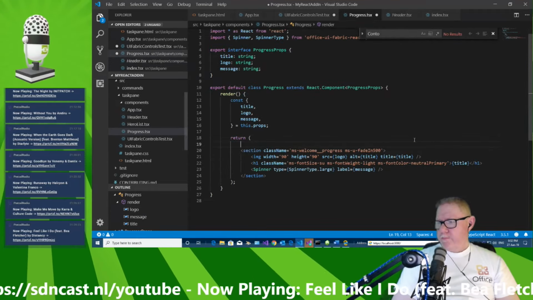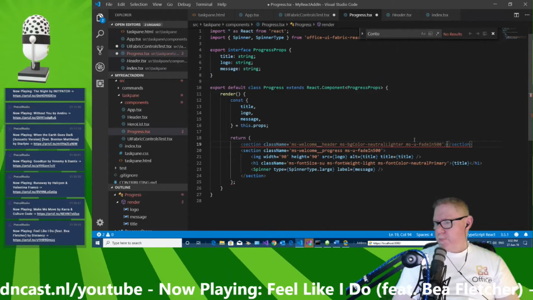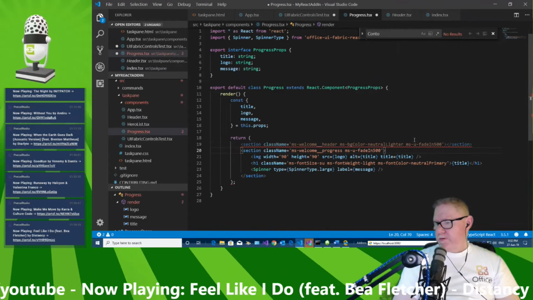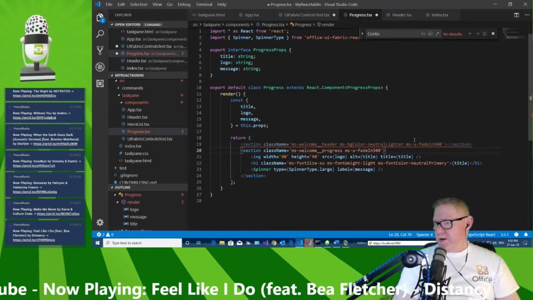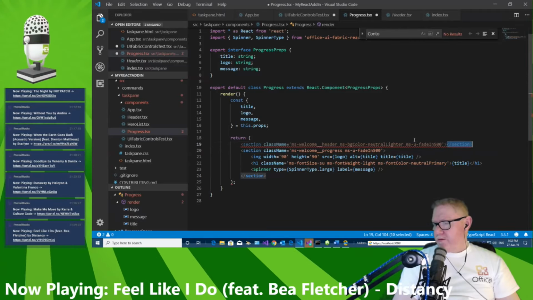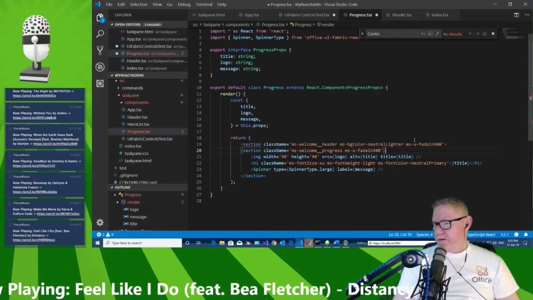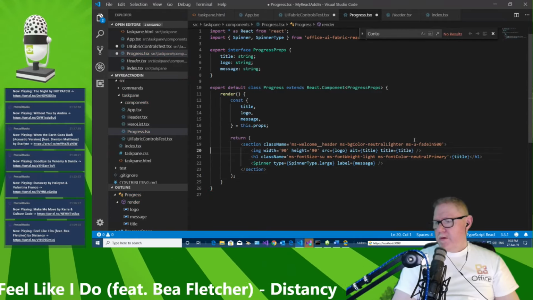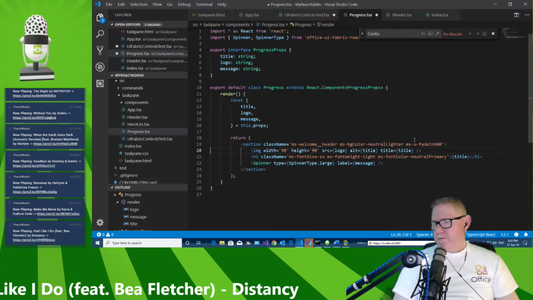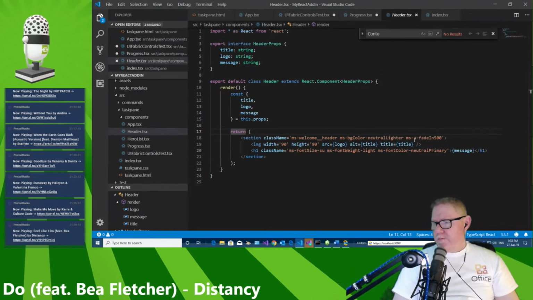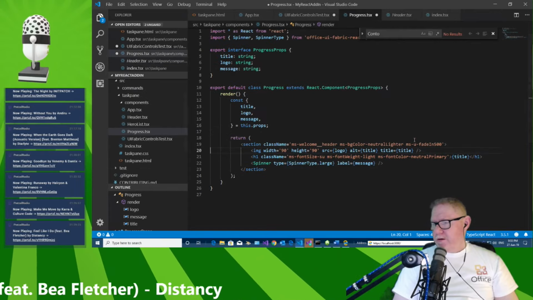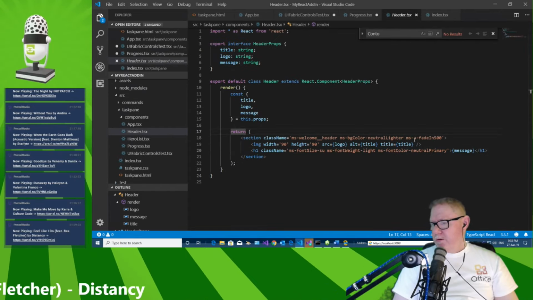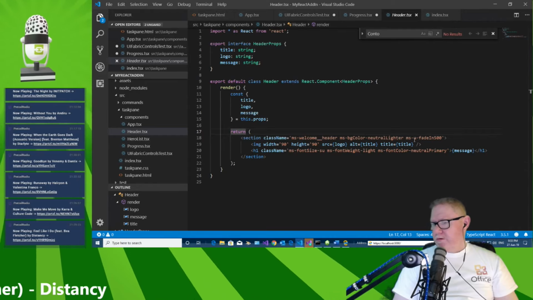Copy. This is not working for the reason. Oh, obviously because the section should not be copied with it. Like this, and the image, white 90, height 90, source logo, alt title, yeah, that's the same.